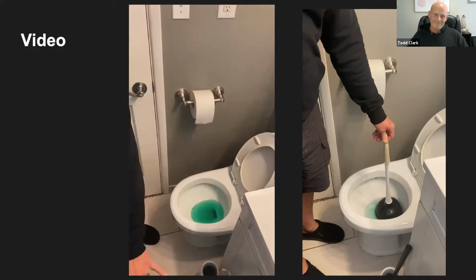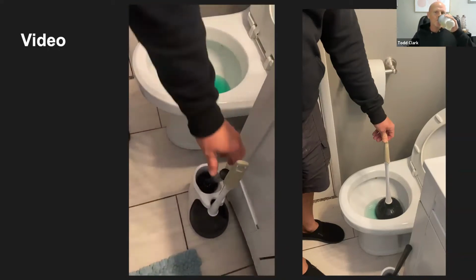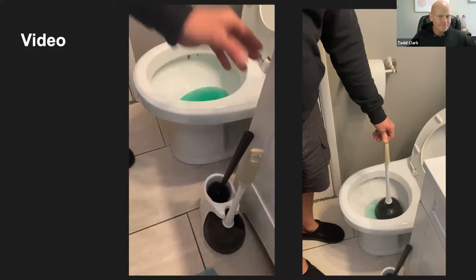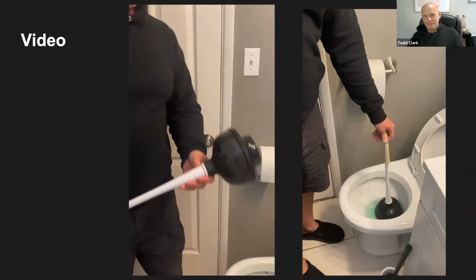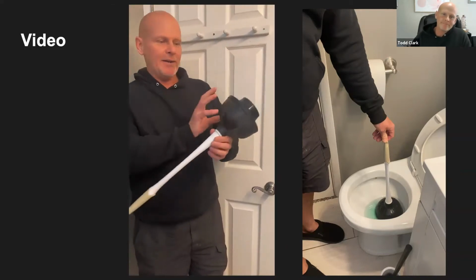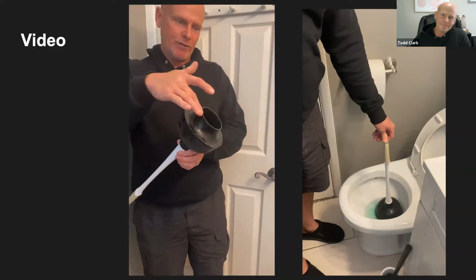Usually a plunger will come with a brush and the plunger. You can get it in any store. I would definitely recommend getting a brush just because it helps clean the toilet throughout the uses. But here's the plunger itself. Here's the handle that we talked about earlier. Here's the cup and here's the flange. This is what creates the suction.